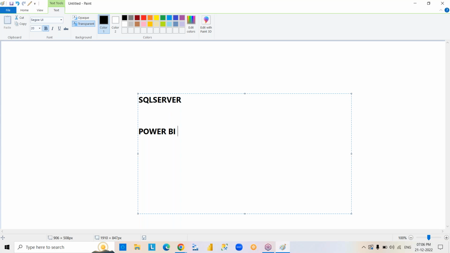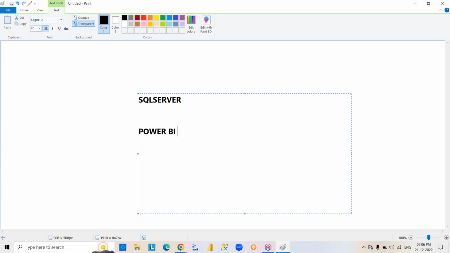So table means we have clarity, like what does a table contain, tell me. Column names, structure. In the same, data will be there. Data means in the form of rows, right?